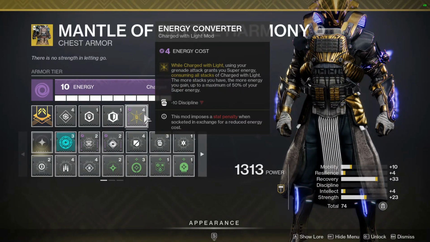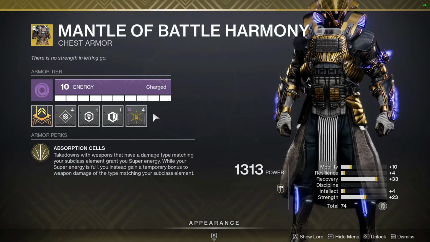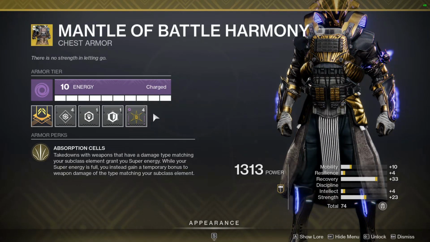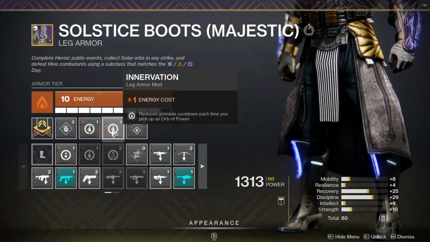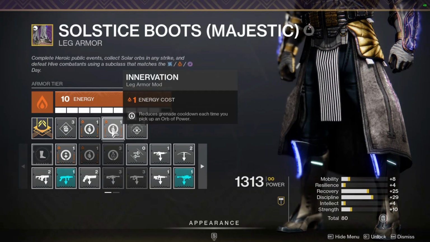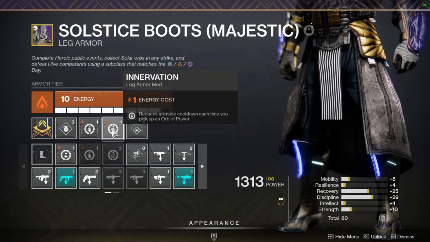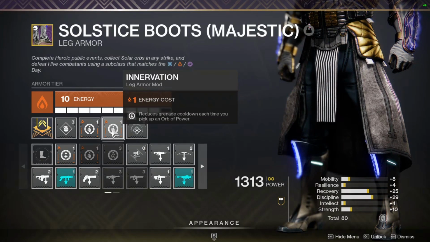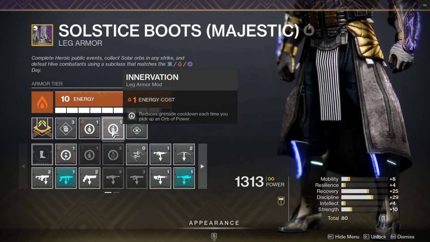Then all the other bonus super energy I'm going to be generating with this exotic, with melee kills with Whisper Bonds, I get a lot of super energy with this build. On my legs, we're using double Innervation mods. Reduce grenade cooldown each time you pick up an orb of power. Now just in case I don't have my grenade back, I can just pick up a few orbs to get my grenade back. Also have a Demolitionist weapon, and then whenever I take damage I get grenade energy. Plus I already have a pretty high discipline stat. I want to be able to have my grenade available as much as possible, and especially when I use my super, I can throw my grenade and get the super energy from Energy Converter.